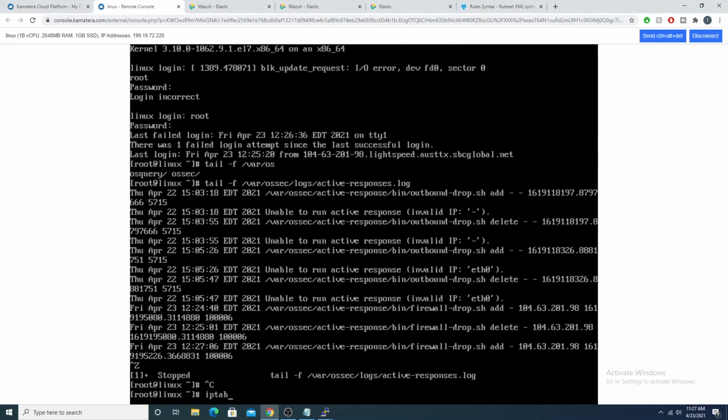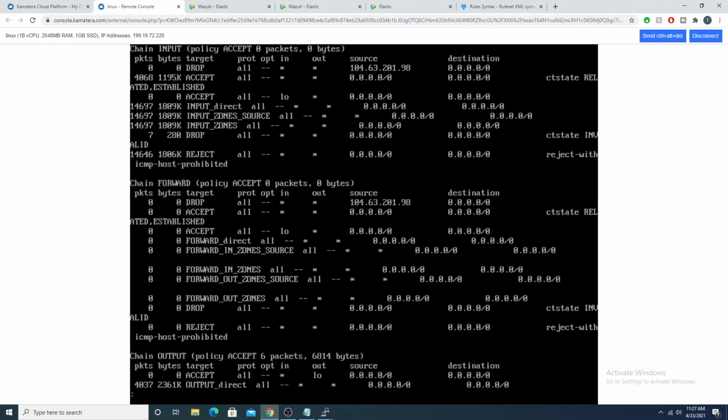And if I load my iptables, let me grep for less. You can see, bang, it's added here. I can't really highlight, but if you see where my cursor is, I'll dance my cursor for a sec. This row to the right, you can see the source is my IP address. Destination would be to any destination, right? That would be to anywhere. And the target, column 3 there, is set to drop.